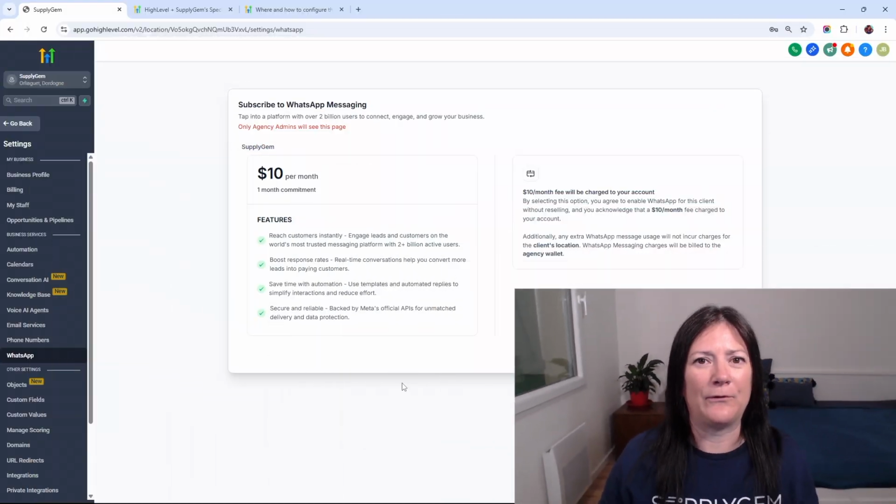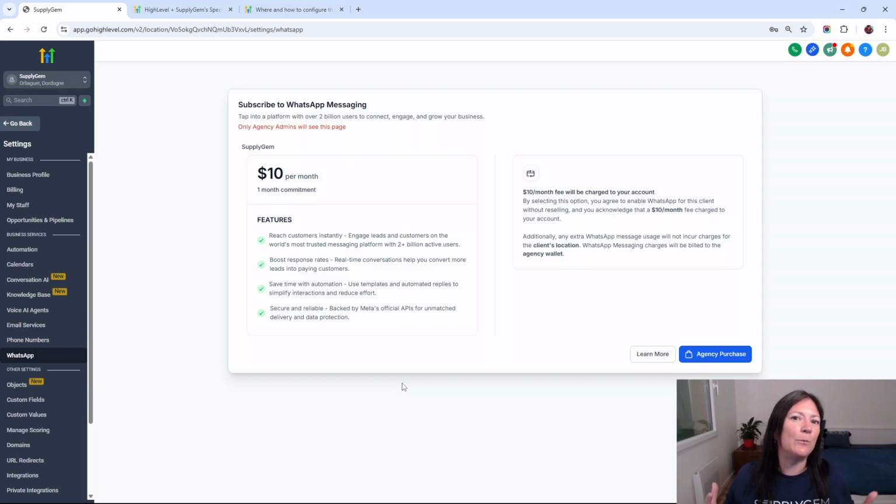Number 5 is WhatsApp. Yes, HighLevel has SMS messaging, so why would you want to use WhatsApp as well? Well, there are a couple of reasons. The first one is that it has over 3 billion users, and especially if you want to reach people outside of the US, then it is a brilliant tool to be using to get hold of people. The second reason is that WhatsApp can actually be much cheaper than using SMS. So it has a $10 per month fee, and then you pay per 24-hour conversation window, not per message, which is what SMS does. So if you're sending frequent messages and you're having lengthy conversations, it can actually be a lot more affordable to use WhatsApp than it can for SMS.